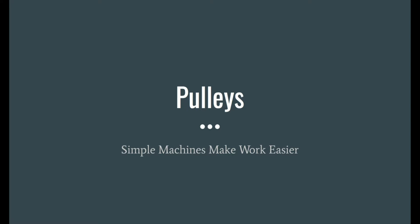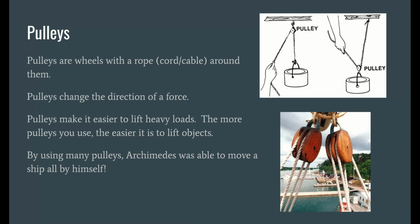Hello, students. Today we're going to learn about our last simple machine. This is simple machine number 6. It is the pulley. And we know that simple machines are any kind of a tool that makes work easier.